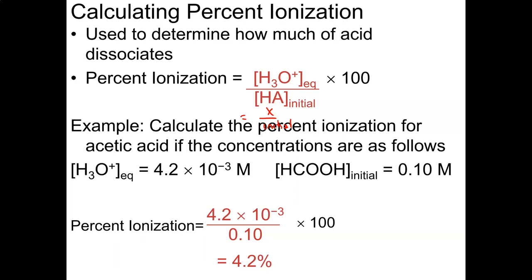They'll ask you this question typically, and they'll ask percent ionization or percent dissociation. They're kind of synonymous. And all you have to do is just take your X value at equilibrium. You have to make a chart, obviously. Divide by your initial times 100. You're done. That's all you got to do.